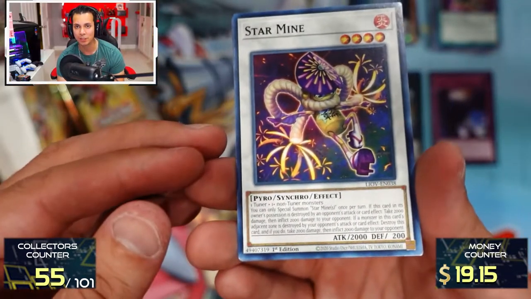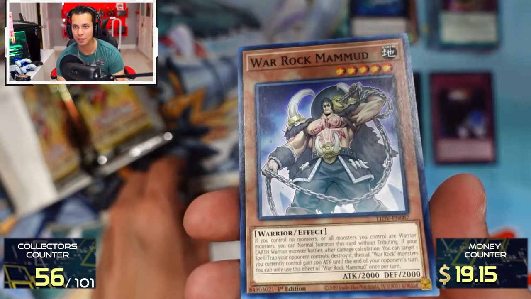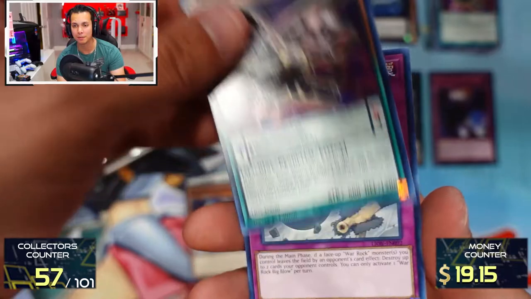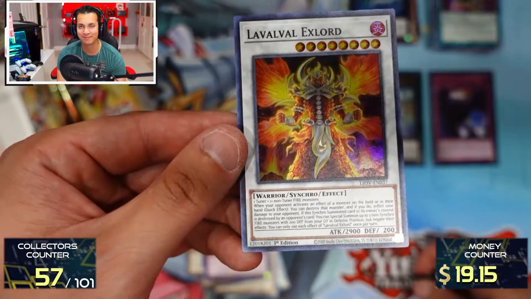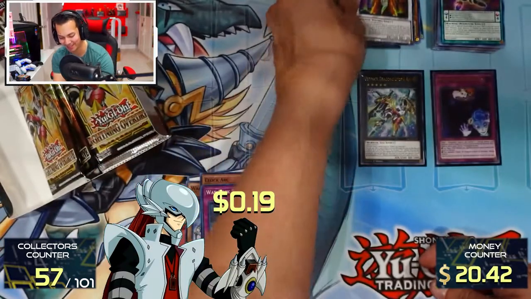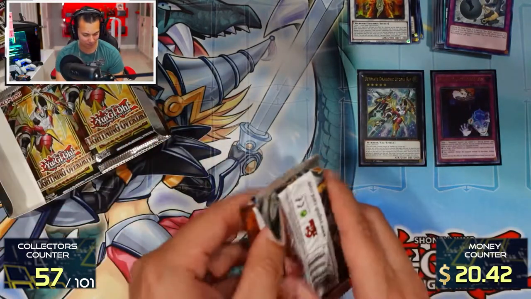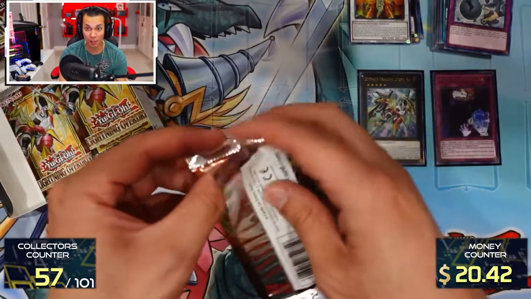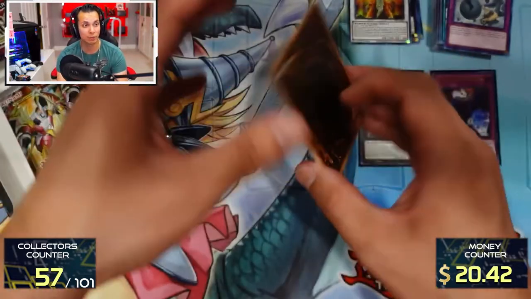Ooh, a new card here. The Star Mine Synchro card. Another War Rock card, the Mom Mud, and another Clock Arc, and a War Rock Big Blue. Beautifully designed card, too. Hopefully, it's worth some money. Unfortunately, it's the same price as the previous card, 19 cents. Wow. These super rares are not so super. These are only today's prices, they could change. We have two more packs to go on the left side, and then we'll move on to the right side. And we still got one more box.